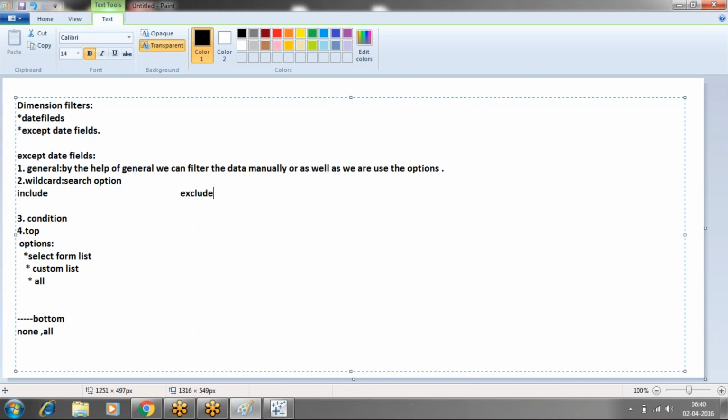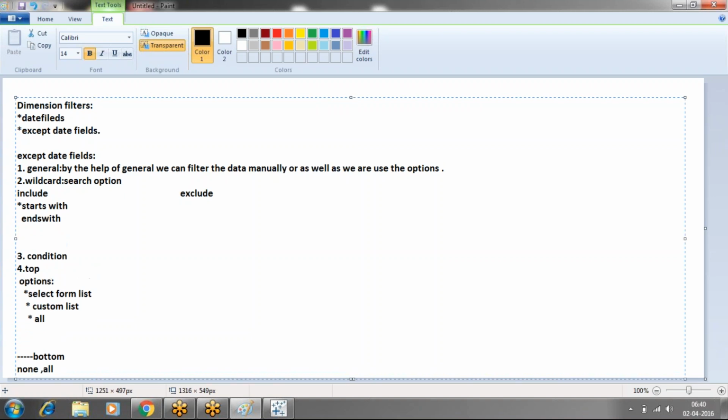Coming to include, once again four things will be there: starts with, ends with, contains, and exactly matches. These are the four options we have in include.